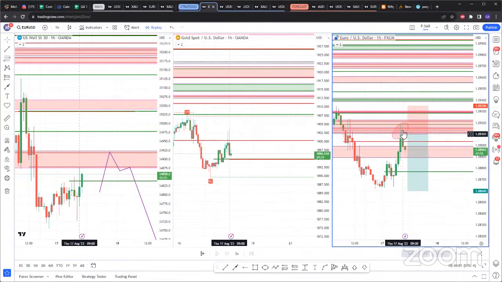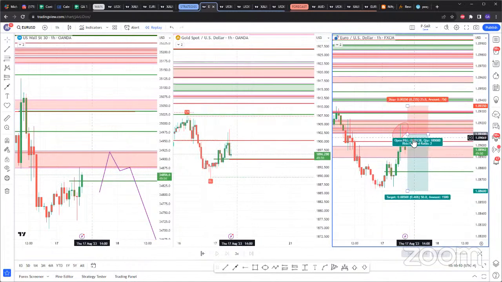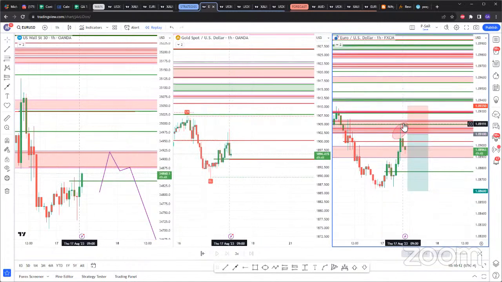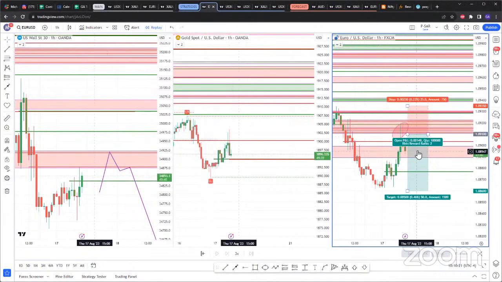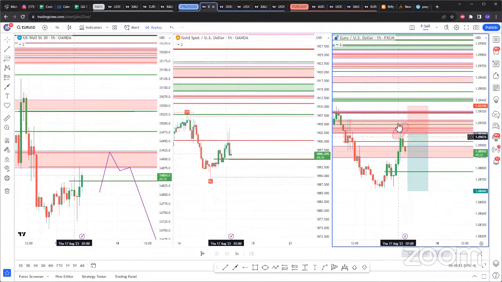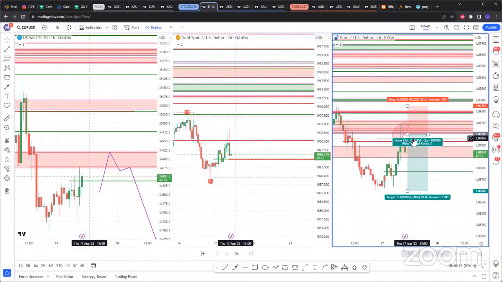Because for example, here, if I'd set a pending order before I got the confirmation from the next hourly candle, yes, I would be like, okay, I'm in profit right now. But let's assume this test candle or rejection candle, instead of rejecting from this sell SAR right here, blasted through. And that can happen. As much as we are bearish on EU and gold, EU can literally push up, gold can literally push up. So keep in mind, no strategy is 100%.